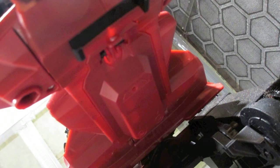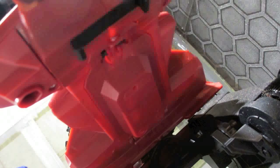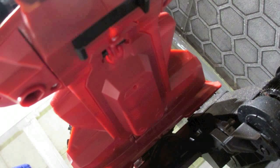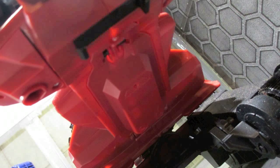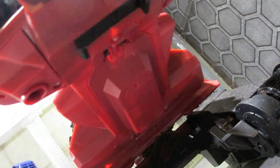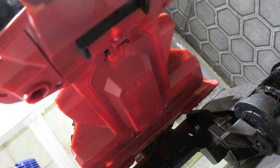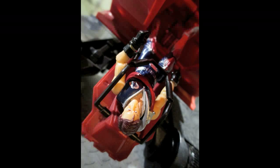Now, in the back, what I like is that you can have a co-pilot. This door actually drops down and you have a co-pilot in the back of your Hiss, which is pretty cool because you have a lot of guns on this thing. The Retaliation one doesn't have this feature, but only the Pursuit of COBRA versions have it. And I dig it a lot, man. It's one of those things where it's a nice little piece that completely updates the vehicle.